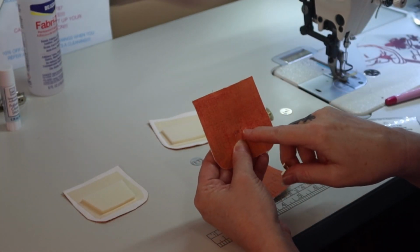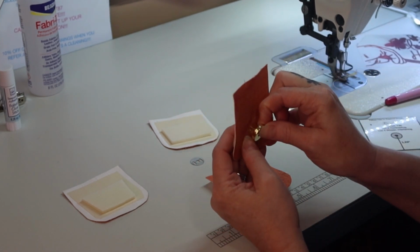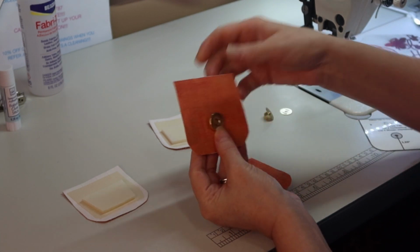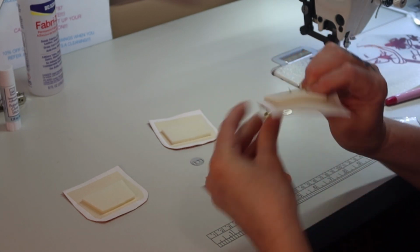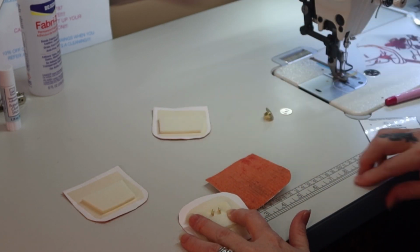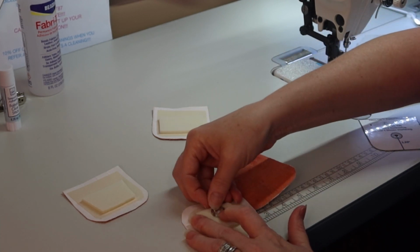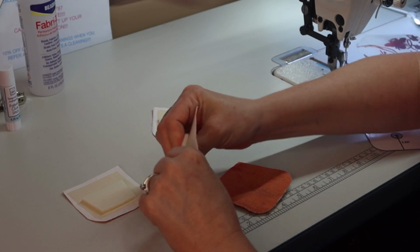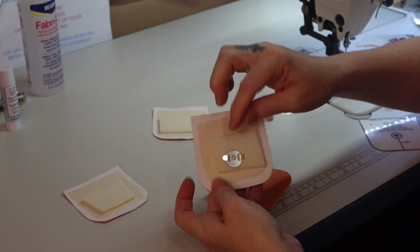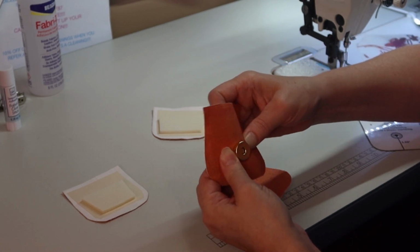Okay, so the 2 lines that we made and cut through, we're going to take our female portion and we're just going to push them through right here. There we go. Make sure that's nice and straight. Looking good. And then we're going to grab our washer. We're going to put it on these prongs on the back. And then we're just going to open it out. Just like that. And see how that adds some security so it's not poking through to your fabric?